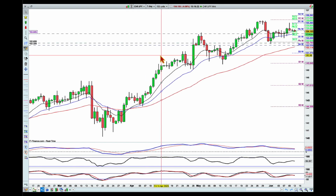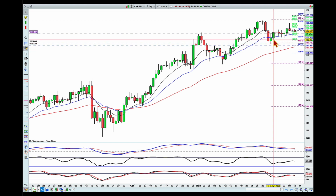So moving into the daily, when I was doing the fight card video, we were sitting on this candle and I was looking for another push toward my blue line and then a reversal, so more buyers coming back into the market. That was my preferred scenario, but that didn't happen. And then my alternative scenario was an attack around this purple line.